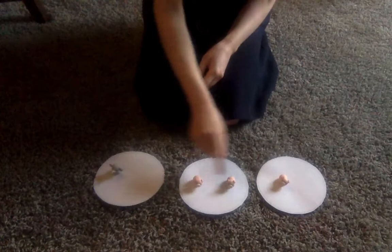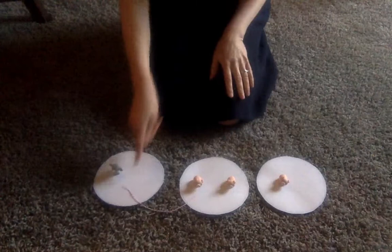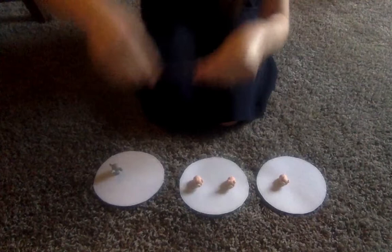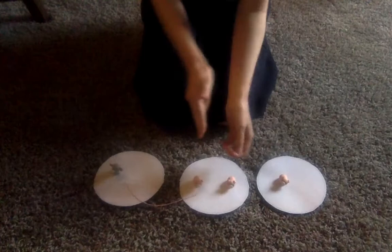If we were to again apply, getting a little bit closer to the rhythm that we've got, I've just used a little piece of baker's twine. You could use ribbon, there's any amount of things that you can use. So I'm going to put a tie there, which means that of course this isn't going to sound. 1, 2, and 3.